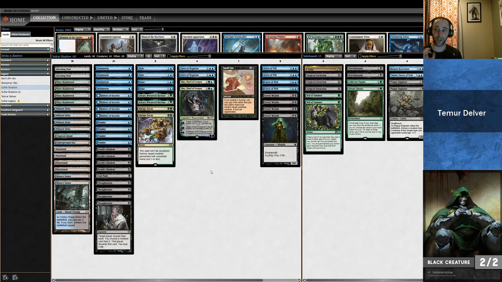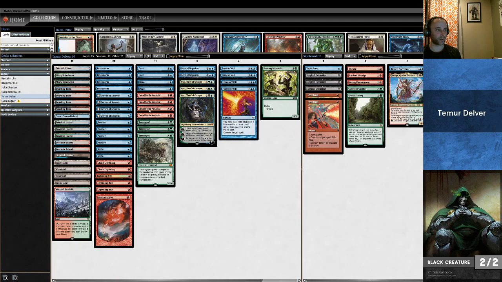But I did try out Sultai. Sultai without red, like kind of a Sultai down to the ground deck. But I think that the red is just too important here. Mainly Dreadhorde Arcanist being a better Snapcaster Mage. And Lightning Bolt is just really, really good in Legacy here, just like it is in Modern.